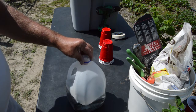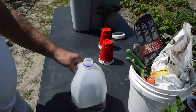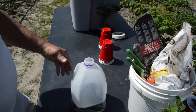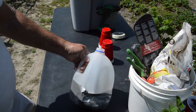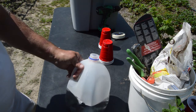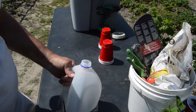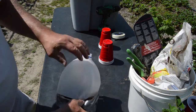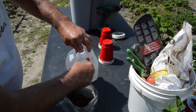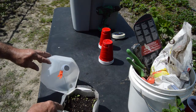And then I took the cap off, and I know that they recommend not having the cap on from day one, but I left them on and it became kind of this tropical environment, if you will. And when I removed the cap, I don't know if they dried out. I think they might have as the heat started, but if we can get this open here, you'll see what I'm talking about. A lot of them just withered away and died. Okay, look at that. Look how it's suffering.